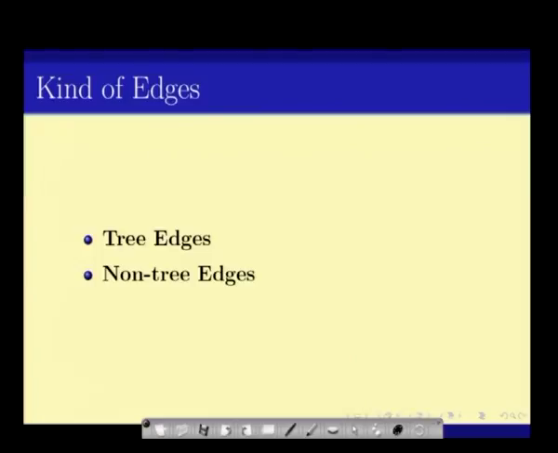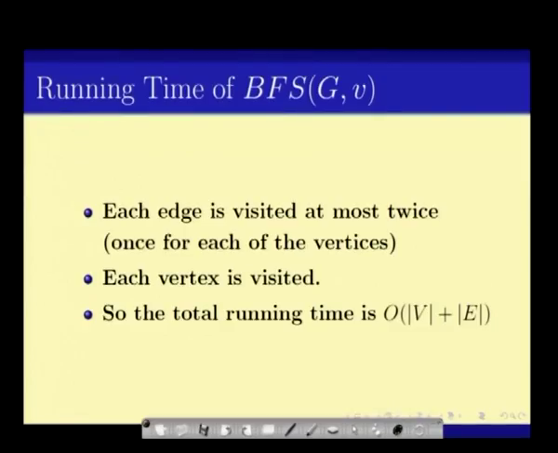There are two kinds of edges only. There are tree edges and non-tree edges, and nothing more complicated than that. There is no concept of back edges or forward edges. Although these non-tree edges can be looked at as some two classifications of edges, which we will see later on in possibly next lectures. Regarding the runtime of this algorithm, again since each edge is visited at most twice, the runtime will be again linear in the size of the input, which is order V plus E.